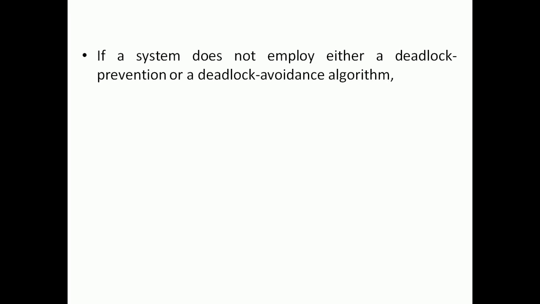If a system employs neither a deadlock prevention nor a deadlock avoidance algorithm, obviously it falls in the category of deadlock. That is, if a system has neither the concept of deadlock prevention nor deadlock avoidance, and too many processes try to access the same resources, it leads to deadlock situations.